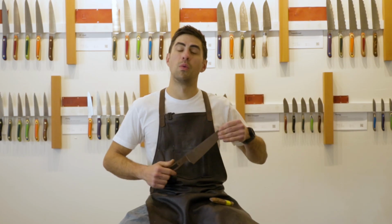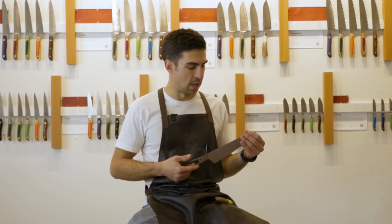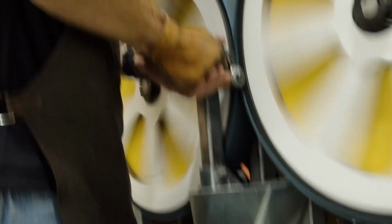What's going on, guys? My name is Mason Vachera. I'm a master knife maker here at West KnifeWorks, and I'm going to walk you through my process in making our knives. Right now we have the 9-inch chef knife.